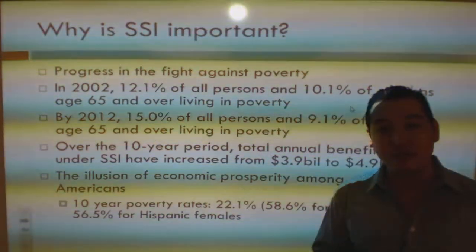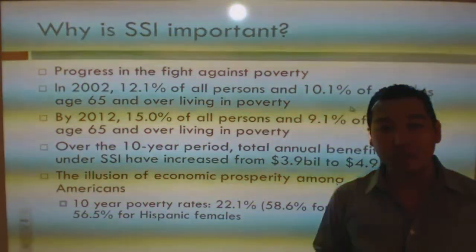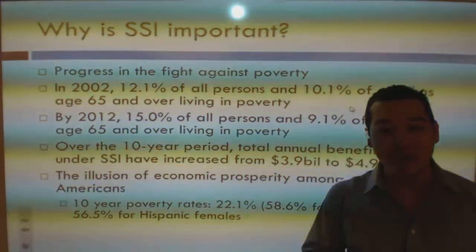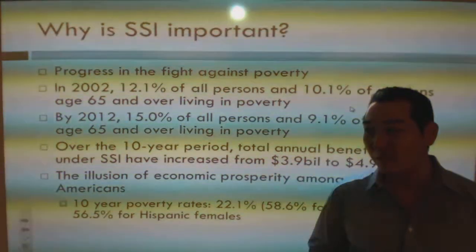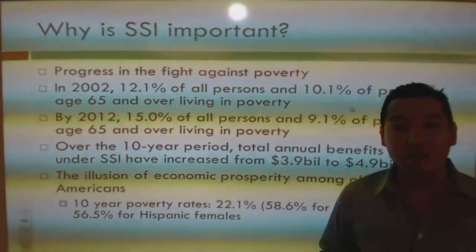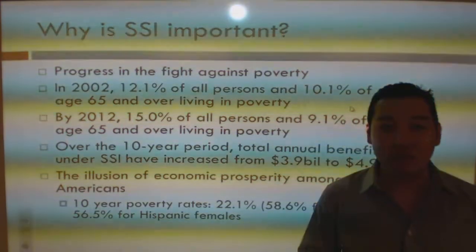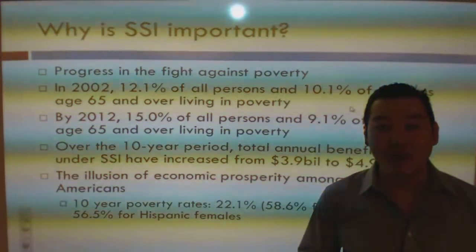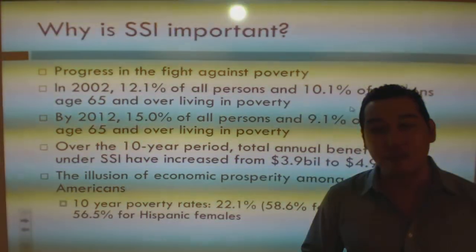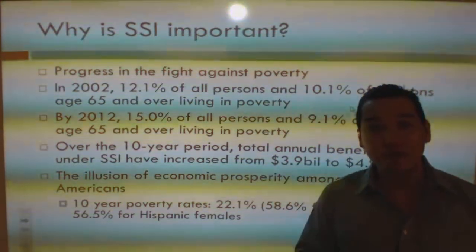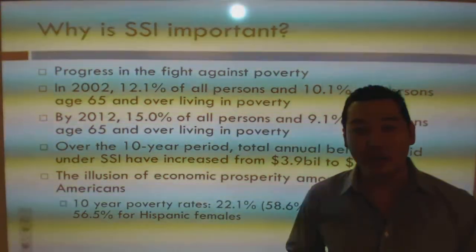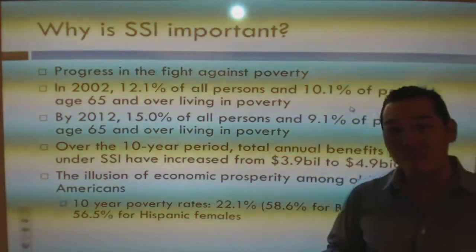But if we're looking at poverty among the aging population, so among seniors, poverty has done the opposite, right? Poverty rates have in fact declined. It was 10.1% back in 2002, but now it's 9.1%. This is according to census data. So the census will report cross-sectional data. Essentially, it's the proportion of persons who are in the midst of a spell of poverty at any given point in time. It's a snapshot of people who are living in poverty. So that's what the picture seems like.